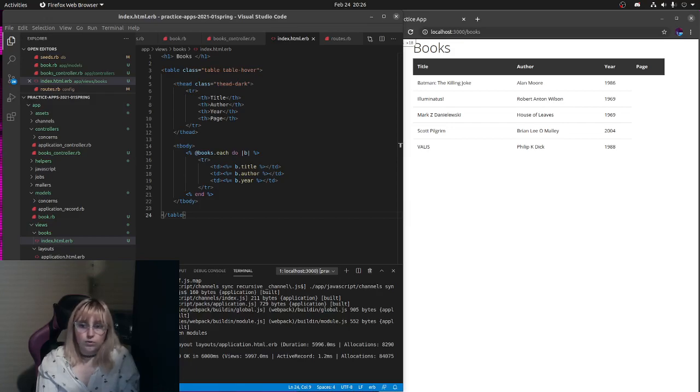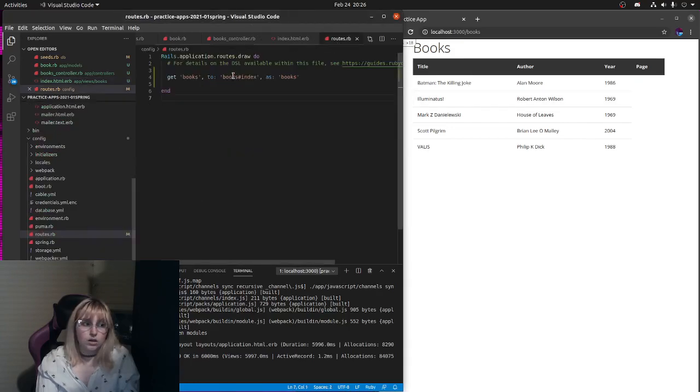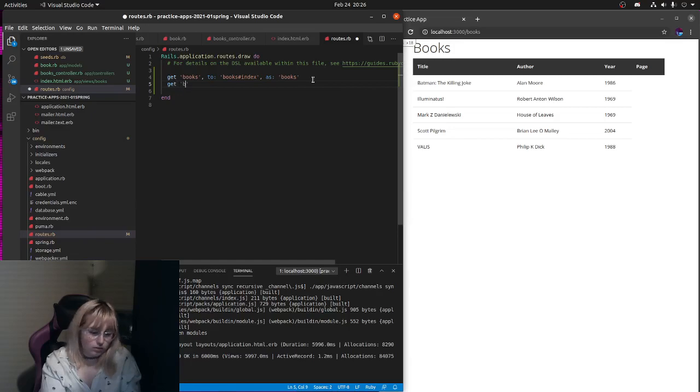And what we're moving on to is adding another route. So it's going to be get books with the book ID. It's going to be two books. This is going to be the show page as book.